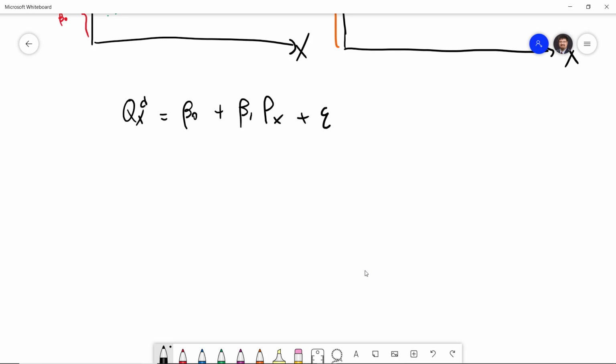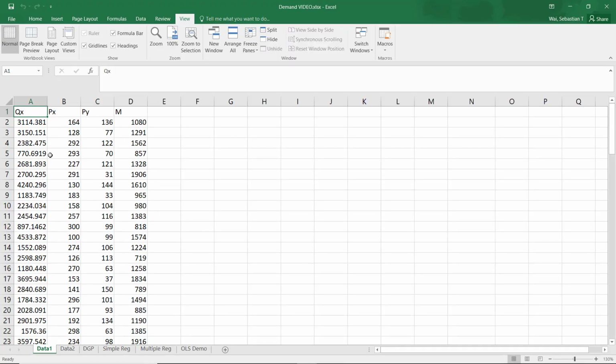Suppose our client is a restaurant owner who wants to know the demand function for one of their products. The next step would be to go and collect a data sample of other restaurants with their price and quantity, and then run the regression. Here in Excel, we've got our data set.